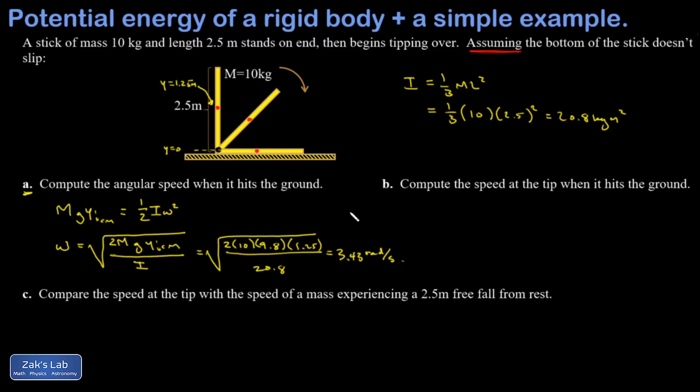So part B is a question about how this angular motion relates to the linear motion at the tip of the rod. So I want to figure out if it's moving at 3.43 radians per second, just how fast is that tip of the rod moving? So what's V right there? So that's like a tangential velocity. And that is related to the rotational velocity by the little formula V equals R omega.